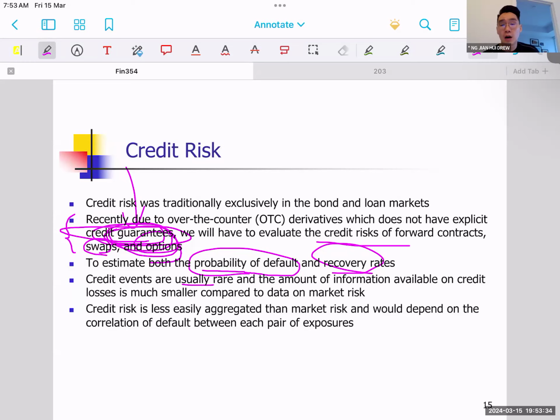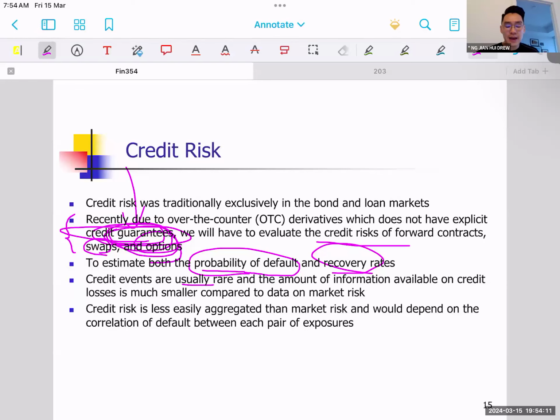So for example, last year we had a few banking related credit risk events, or financial industry credit risk events. One of them is Credit Suisse, right, which went bankrupt. And then we have Signature Bank as well. And so the key topic that was on most analysts' minds at that point of time was, is there a contagion between Signature Bank and Credit Suisse? Would this cause a banking collapse in the financial industry, right?